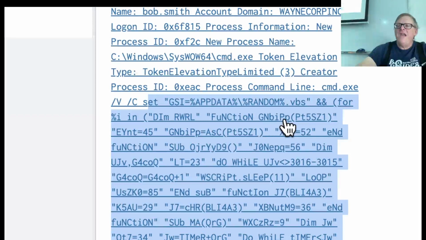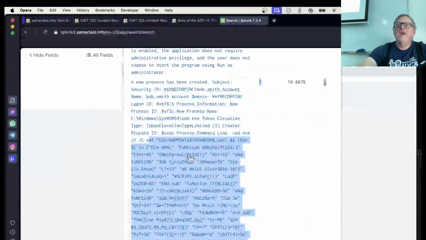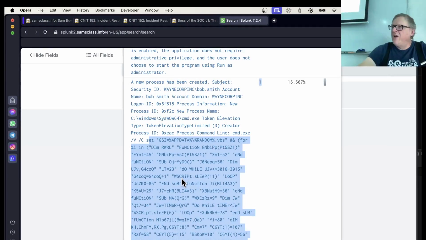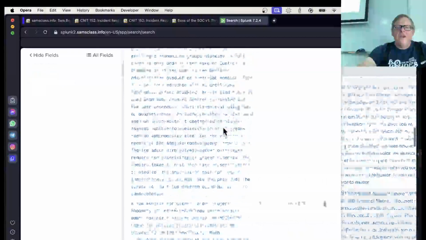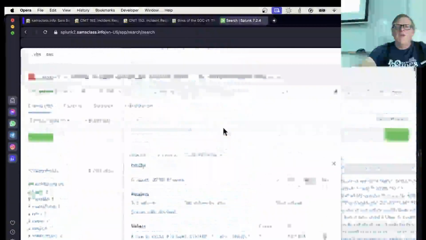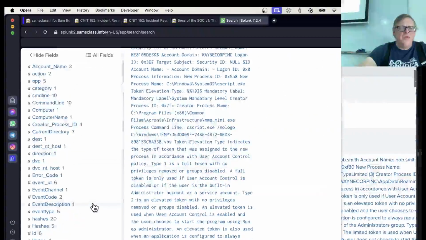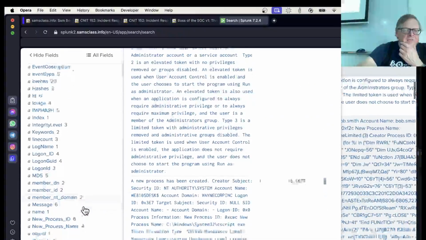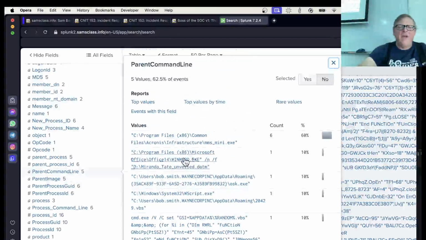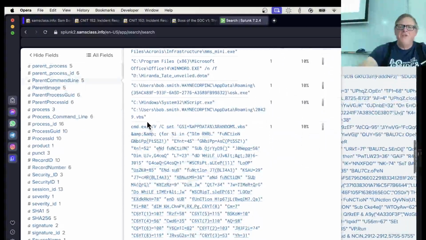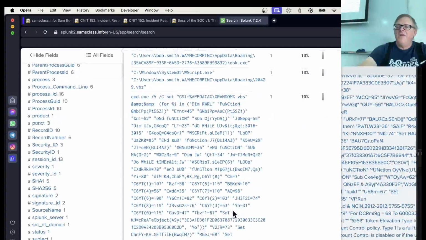It's got these crazy names, long random letters for things. This is obfuscated stuff. The capitalization is all wrong. This is what malicious people do to hide their data. So this is the event you analyze to answer questions like what function was in the malware, how long is the event. And to see the length is one thing you ask about. It turns out the parent process command line is a useful field here. There, parent command line. And see, this one has just the malware right in one field.